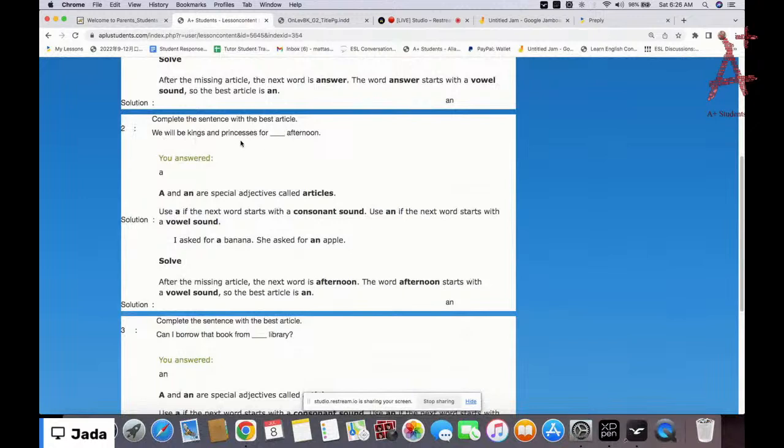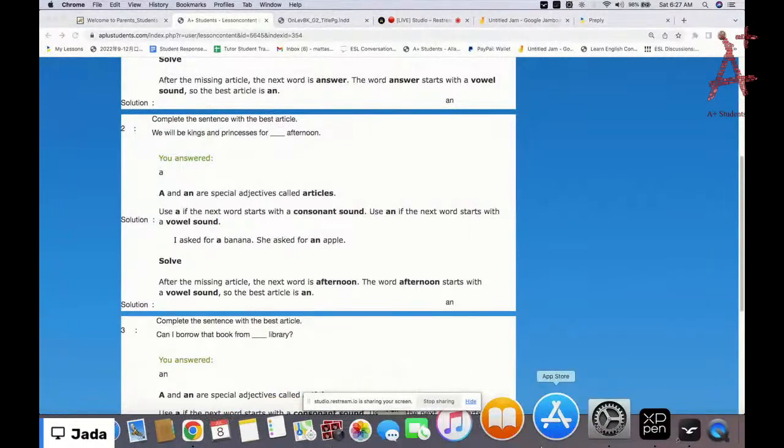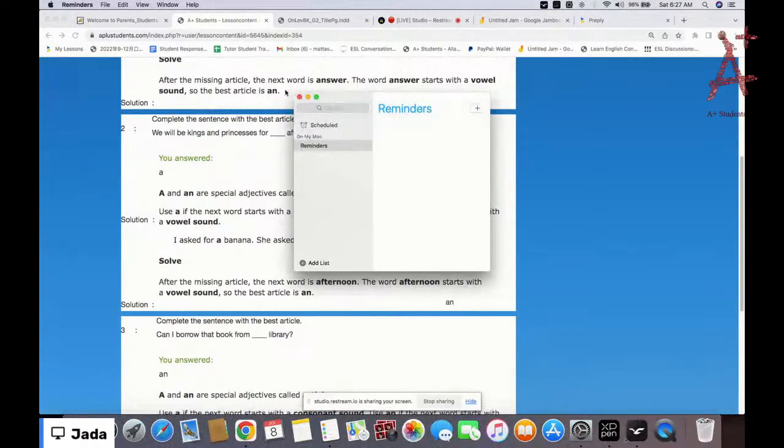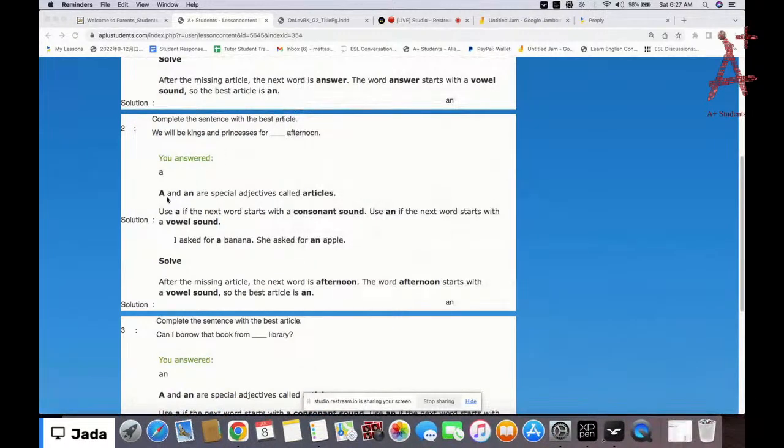We will be kings and princesses for dash afternoon. All right, so A here, afternoon. A stands for what? Vowel. So A is a vowel sound, right? If you say that we will be kings and princesses for a afternoon, and you put a in the space, a afternoon, that is obviously wrong because a doesn't go well with afternoon, which starts with a vowel.